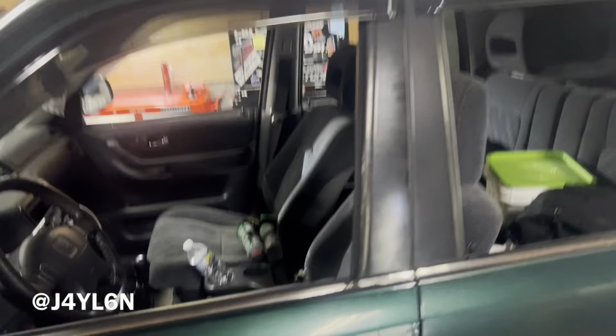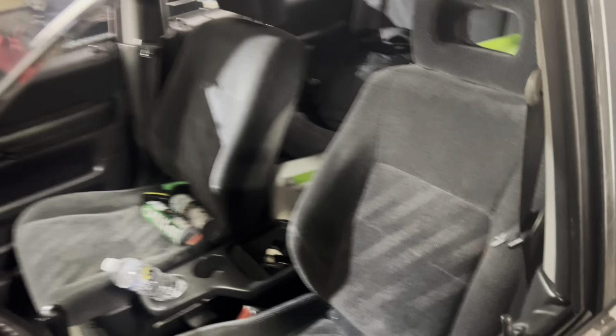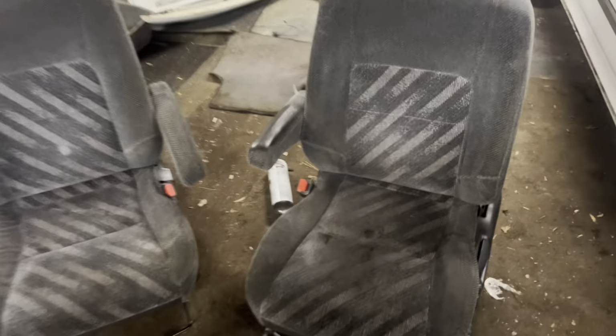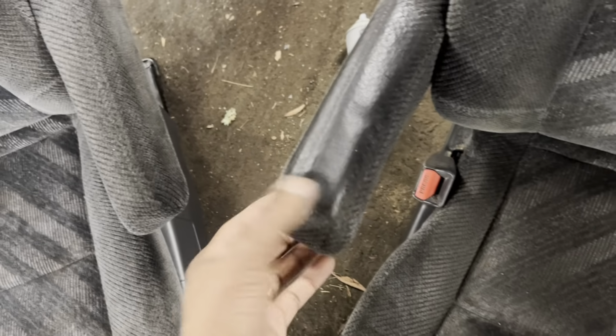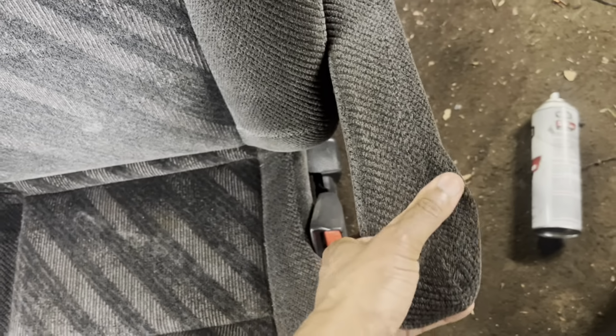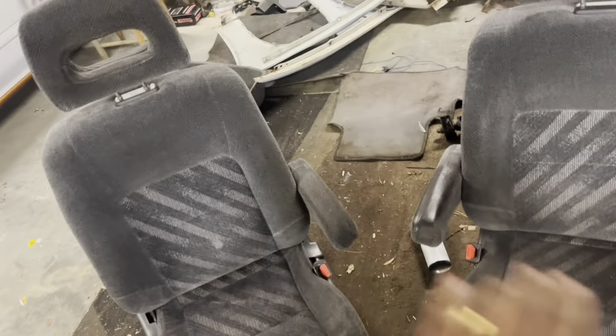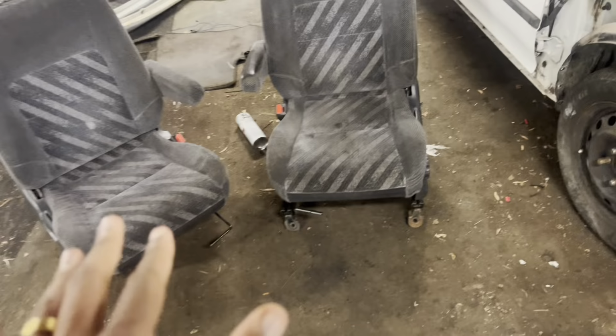Today I'm actually gonna be switching the front two seats out of my CRV. We're gonna be swapping them with some ones that have the armrest on them. As you can see, this one's a little worn out. This one's still in pretty good condition. I'm gonna clean these up before I put them inside the car, and most likely clean my back seats as well, so I have a full clean interior.